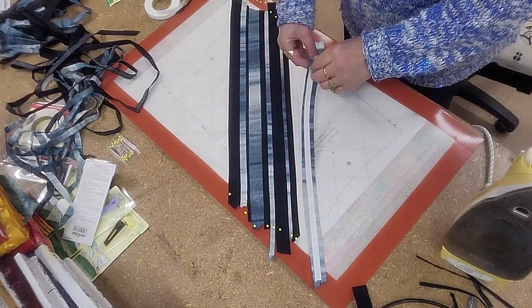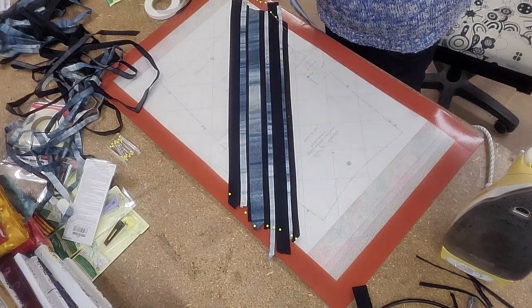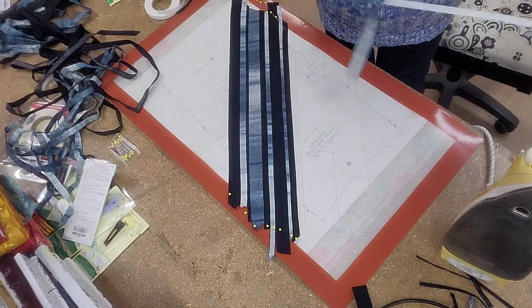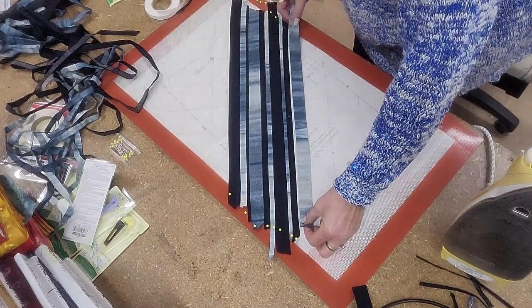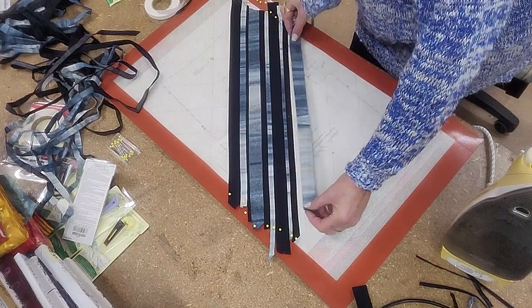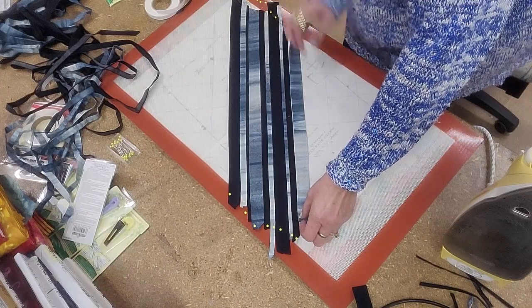Just make sure you don't have your cutting mat or anything underneath all this, because you certainly don't want your cutting mat under there. There's another one. Just go on outside that. Where's my glue end? About there. So as long as it's outside of that pattern, I'm good to go.